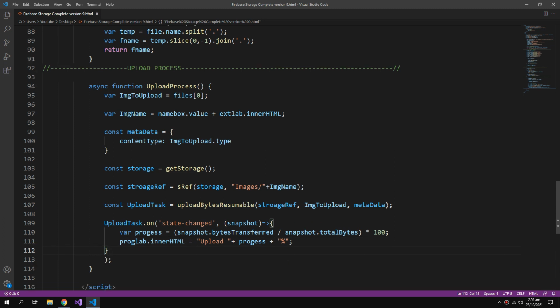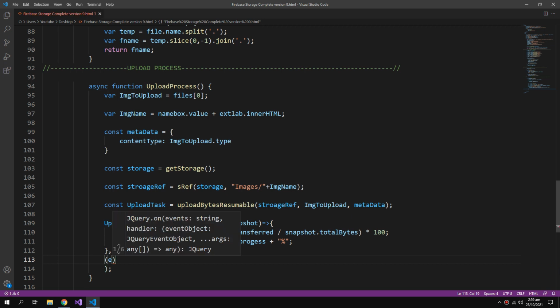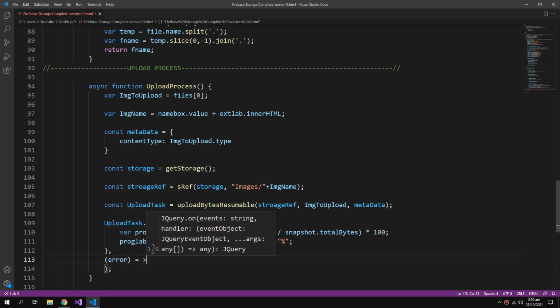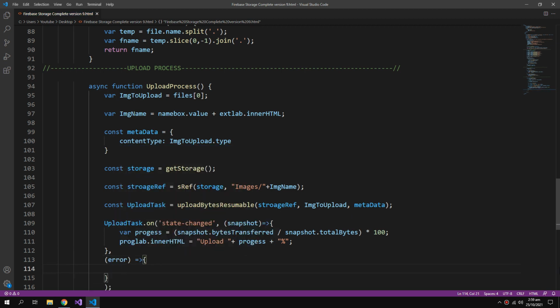We can also apply exception handling here. So if an error comes, this arrow function will handle the error, alert, error, image not uploaded.